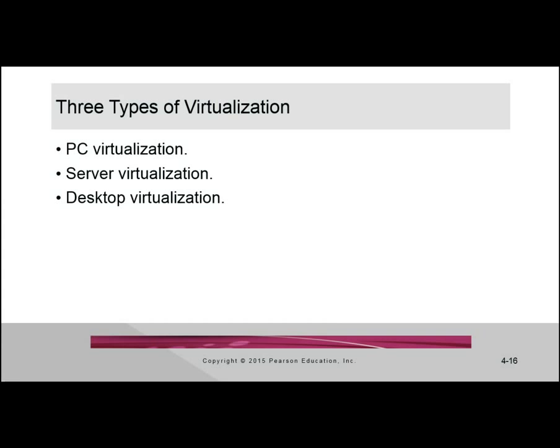All right. So on those same lines, let's talk about something called virtualization. Virtualization is fairly new, but it's becoming more and more prevalent in the business world. Virtualization is saying, instead of having a machine, I'm going to virtually have a machine. Let me explain. There are 3 flavors of virtualization. The first one is called PC virtualization.